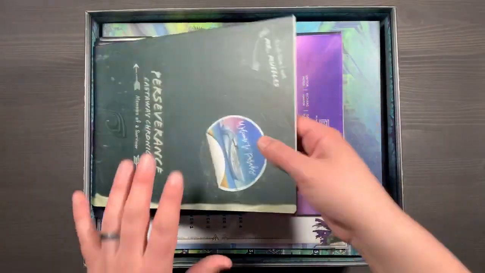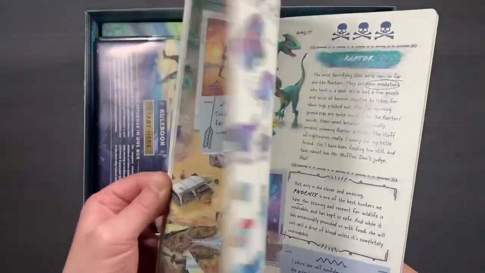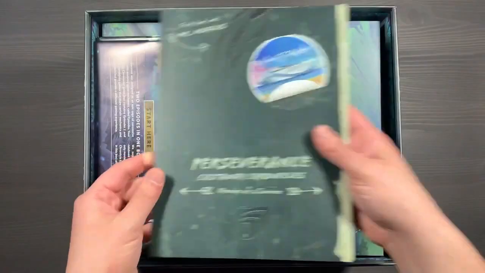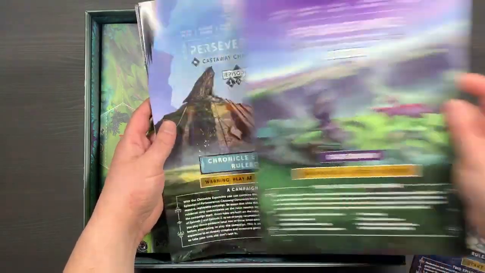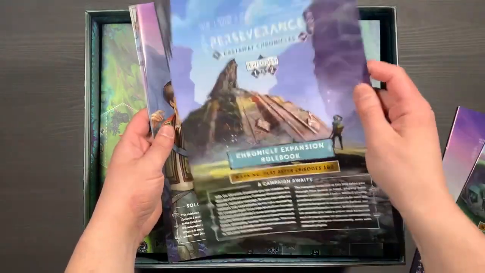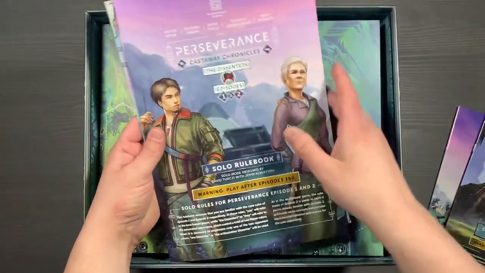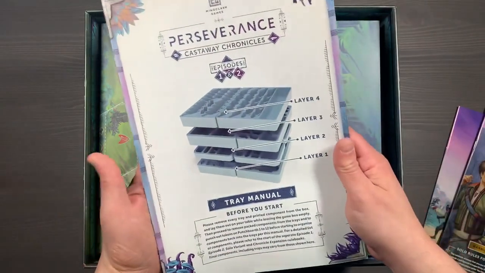Up next, we have all of your paper components with our journal that's going to detail the life and times of the characters in the Castaway Chronicles universe, and also give you some backstory on the game as a whole. And then we have all of the different rule books. So the rule books here are organized based on these symbols as well. So we have the episode 1 rule book, your episode 2 rule book, and then we have the episode 1 and 2 Chronicle expansion rule book, where you're going to be playing them one after the other. And then you have the solo mode, where you include those dissenter components. And lastly, you have your own tray manual here.